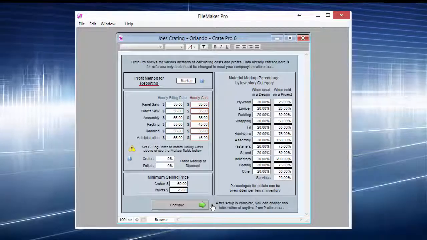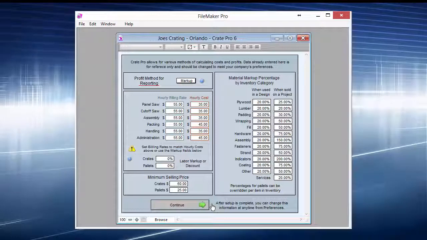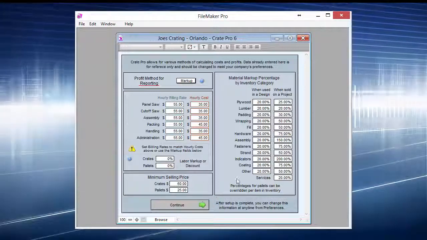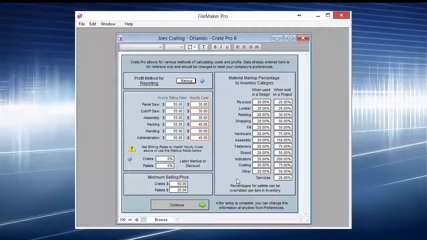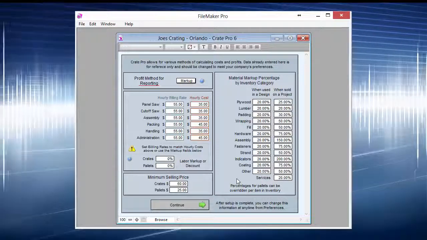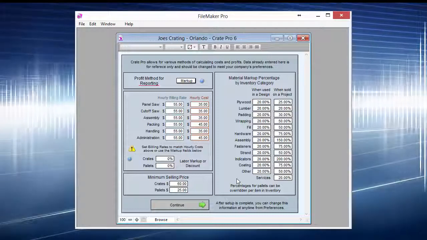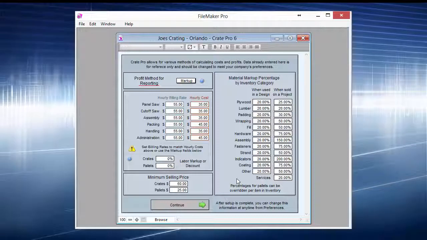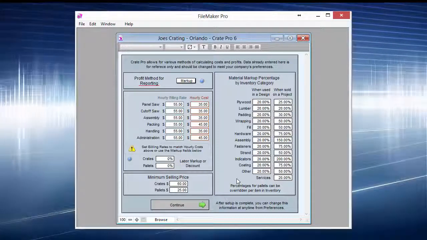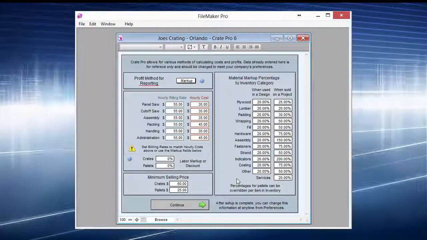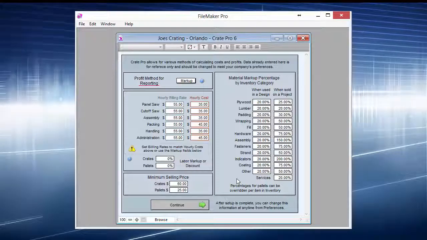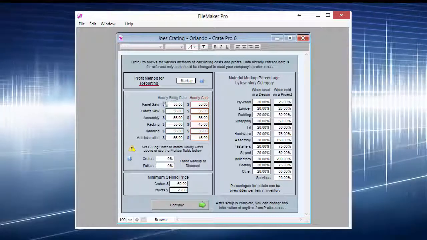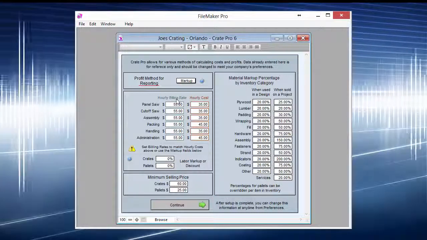Okay, we're not going to get into most of the setup now in this video. That's going to be in coming videos. There's going to be a lot to it, but you do have the option to do some basic price setup here. And that again is so that once we get past this setup, this installation, and before the majority of the setup, you'll be able to go in and start using Crate Pro to get familiar with it. And we want to have things accurate enough so that you can see the results and have a level of comfort. So most people will have just one hourly billing rate.